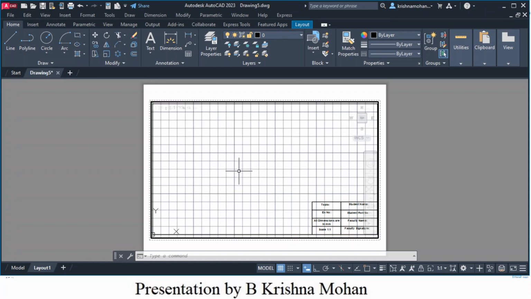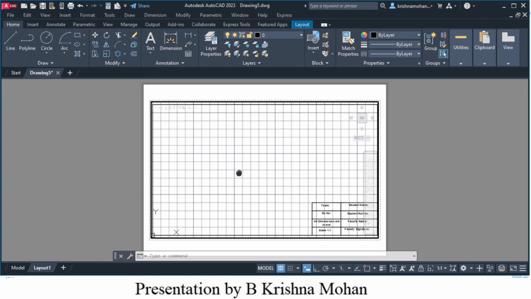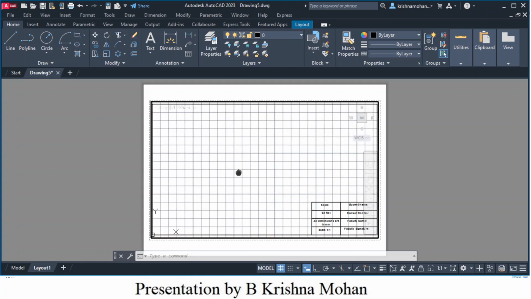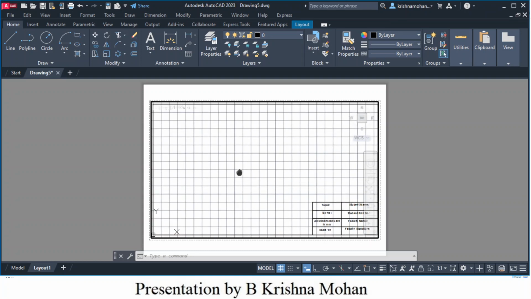Just hold the middle mouse button and drag the area in such a way that you place it exactly within the limits. So now I'm able to view the whole sheet area, which I selected as 275 by 160 now. So try to remember that value.